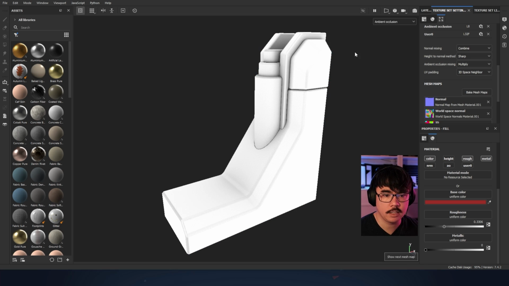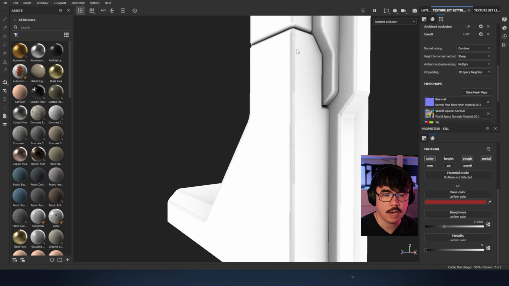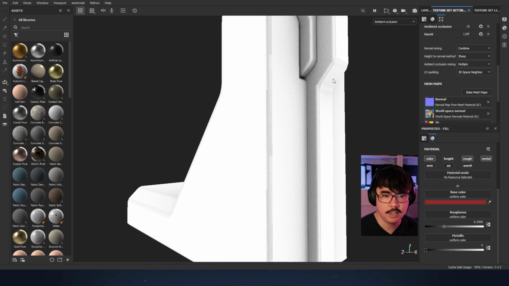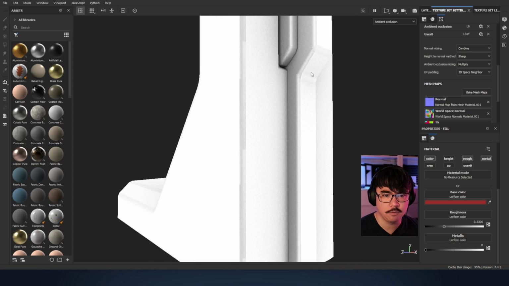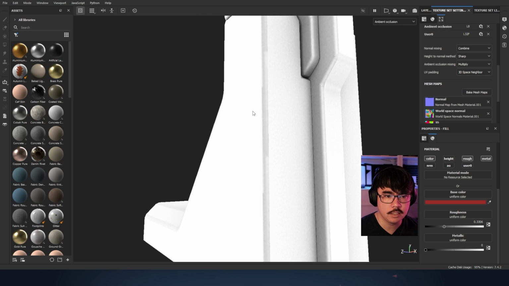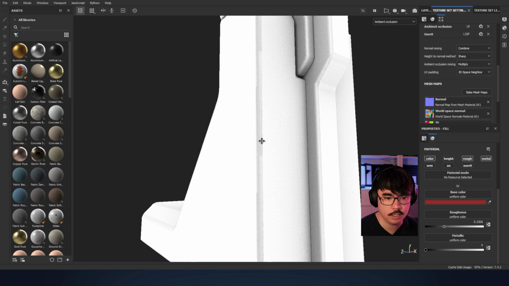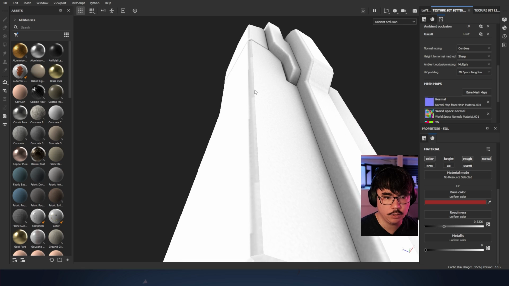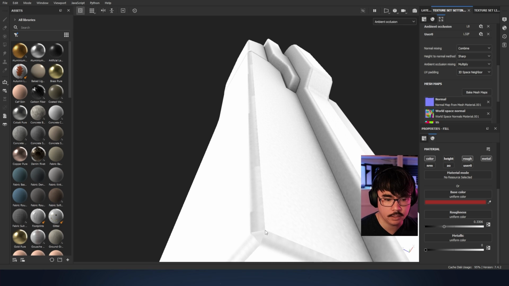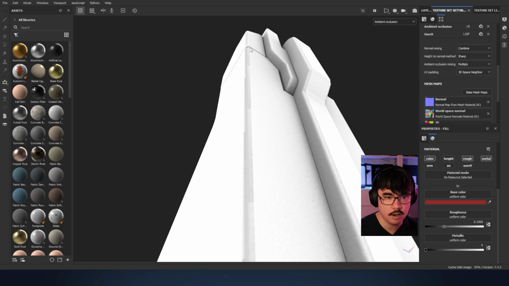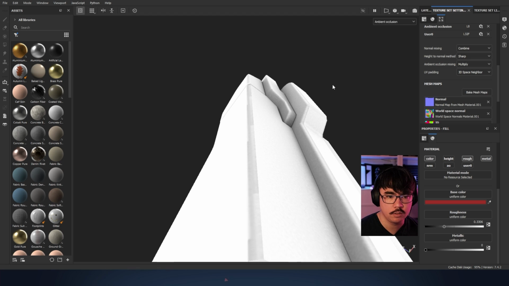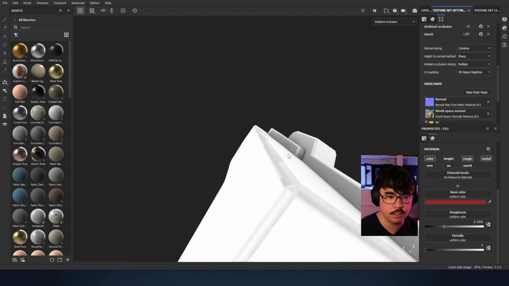But let's go back to the ambient occlusion and just take a look at what's happening here. Of course, there are some baking issues based off of how I'm unwrapping it, but you can see how you get a full white range here, and then you get a gray value, and then back to another surface, and there's a pretty harsh edge here. A lot of this has to do with when you do the weighted normals, right? We're splitting the vertices' normal directions, so this face is facing outwards, in the direction of its normal.